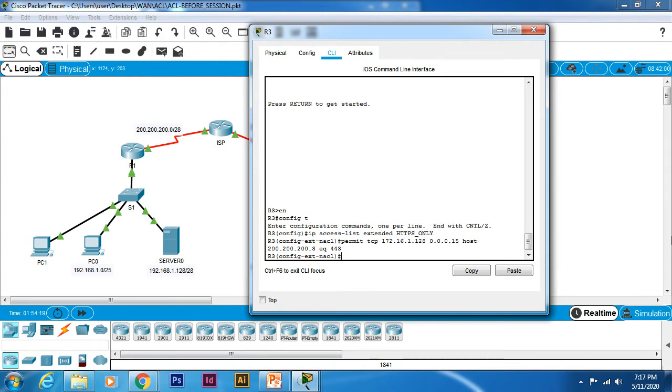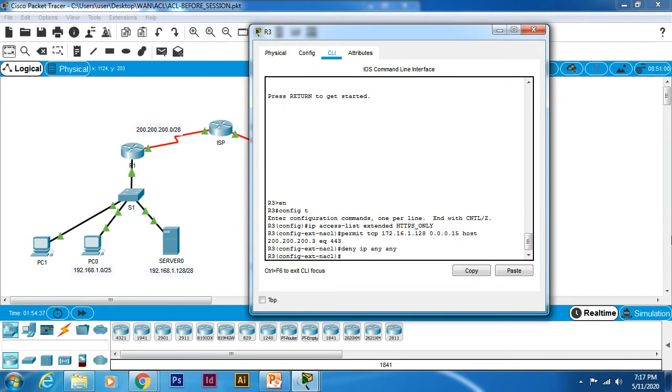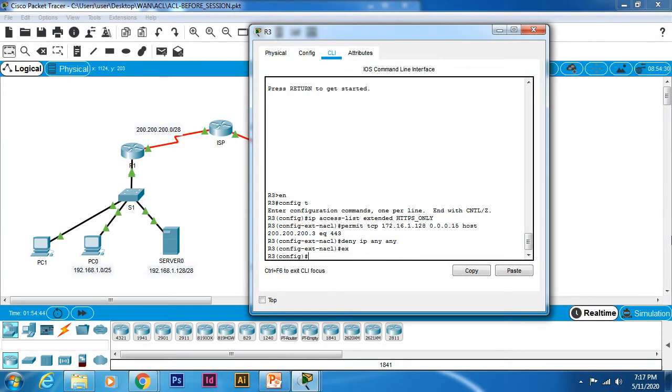So the next thing I'm going to do is write the deny statement for all other traffic. So just put deny ip any any. All right. The next thing we need to do is we have to apply the ACL onto the interface. So now we need to apply it on the G0/0 interface.